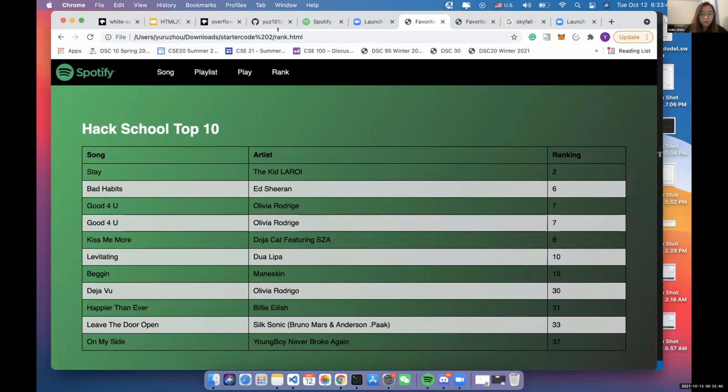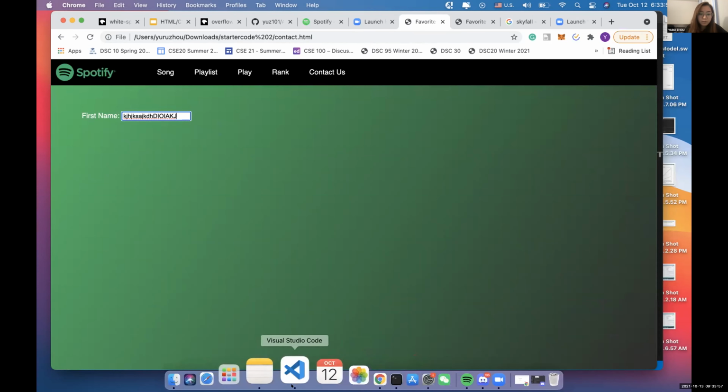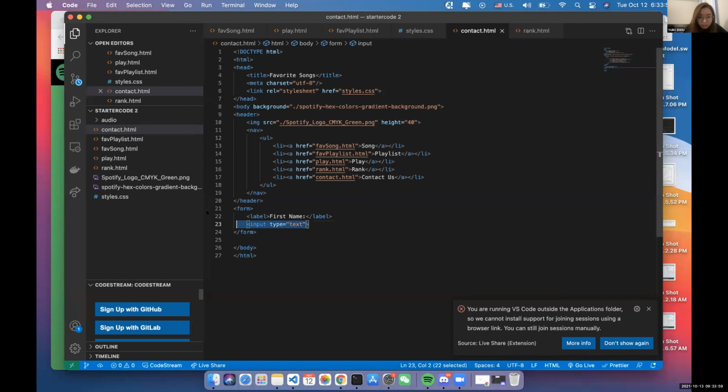Let's update our site. Okay, I think it's not really updated. Okay, right here. Oh, here we go. Now we have this first name label, and then we have this input field where you can type text, right? But what if, okay, so now let's copy these two things and paste them. And now let's change this label to, okay, I want you to put your phone number.